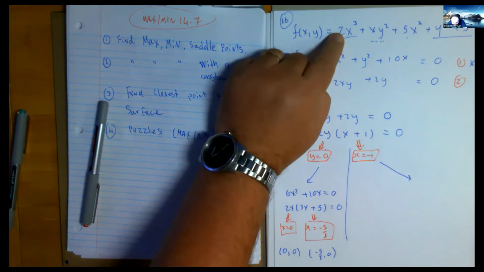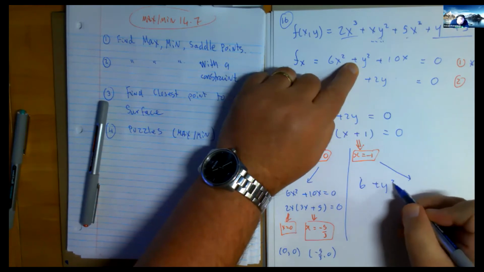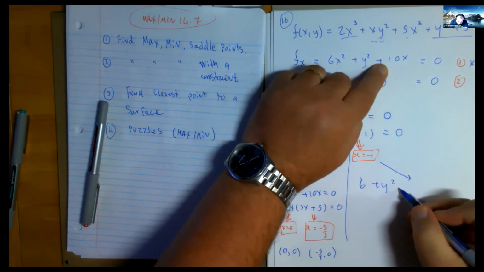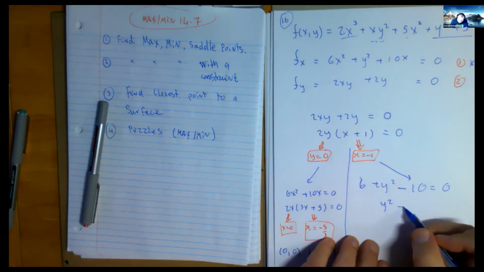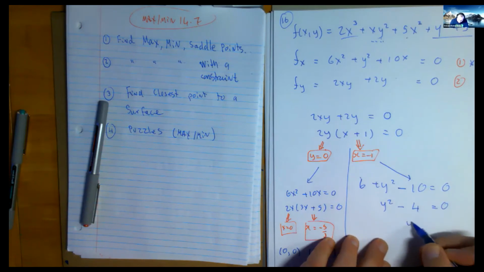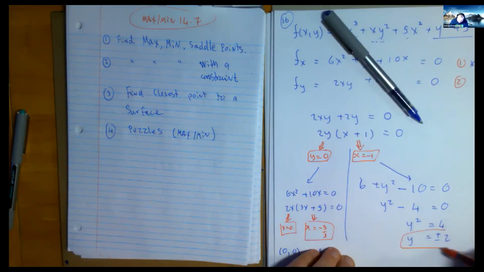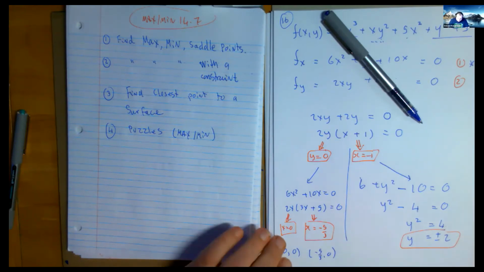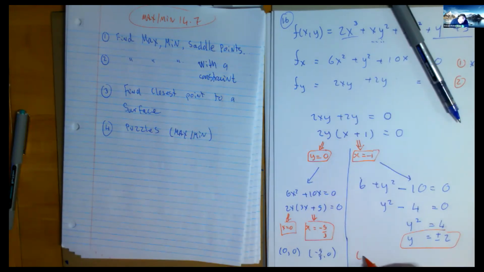Well, 6 lots of -1 squared is 6, plus y squared, plus 10 lots of -1, which is basically -10, equals 0. That gets me y squared minus 4 equals 0. That gets me y squared equals 4. And that generates plus or minus 2, which I probably should have done in red, but didn't think ahead. So now we have two more places where it works, two more critical numbers. This time it's going to be -1, -2, and the last one's going to be -1, 2.